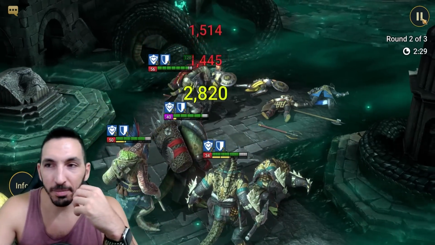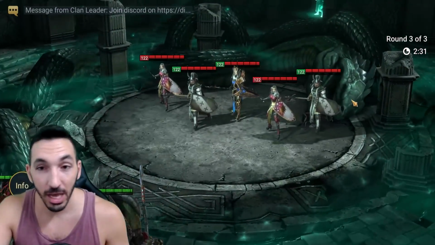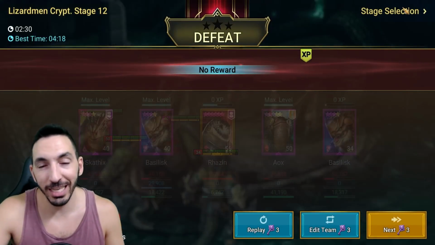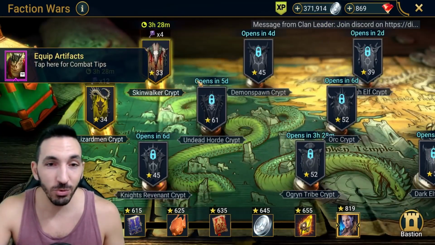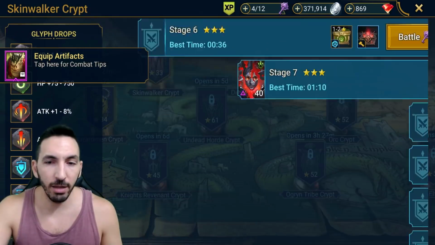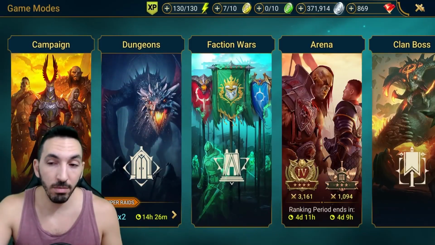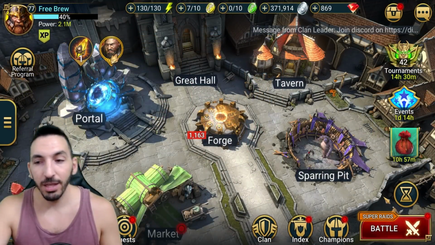So yeah, I'll exit this and try to do this on manual, hopefully get those 3 stars. But this was the update for today, guys. This was the update for the free-to-play. I did do some progression. Skinwalkers was my biggest progression, and I'll probably get another 3 stars on stage 12, and I think that's gonna be it for the day.